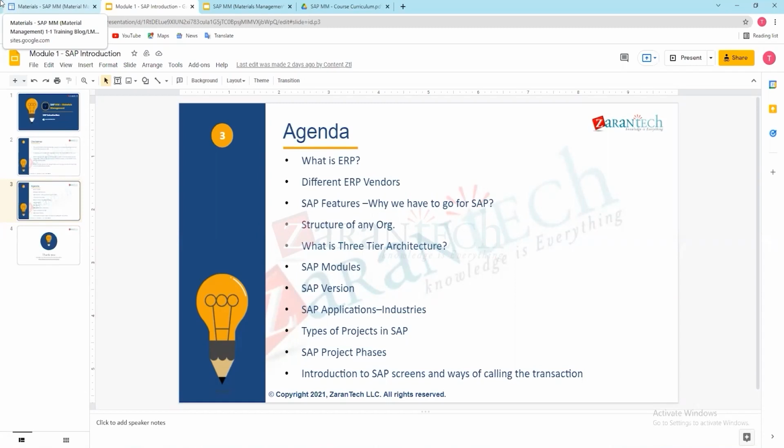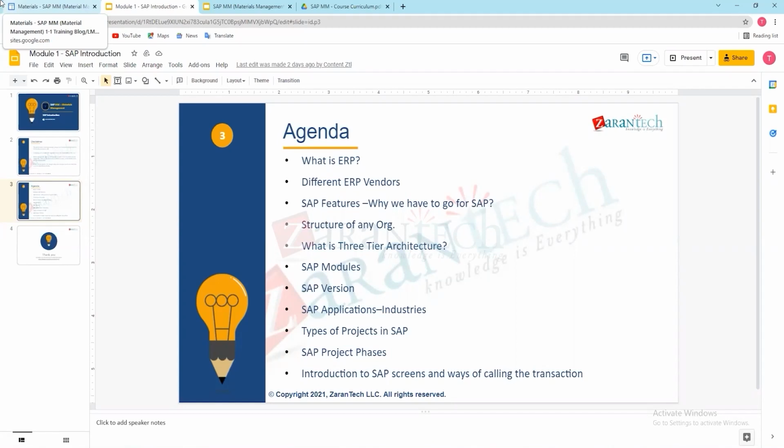In the production system, we deploy the changes, which we call go live. We decide the go live date, and on that particular day we deploy all the changes we have done in the test system.